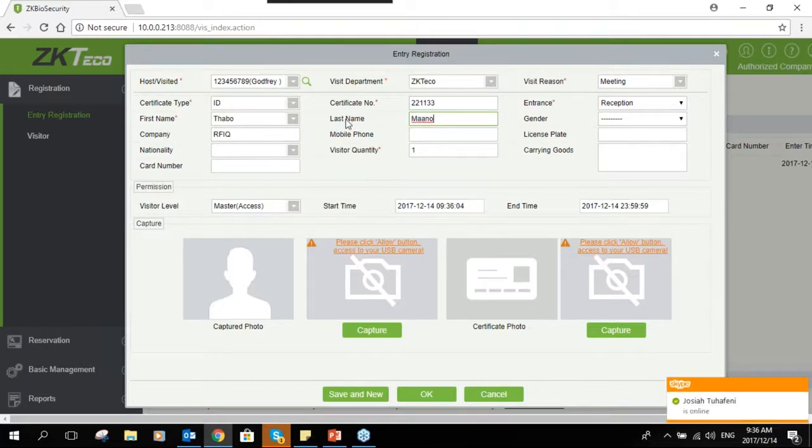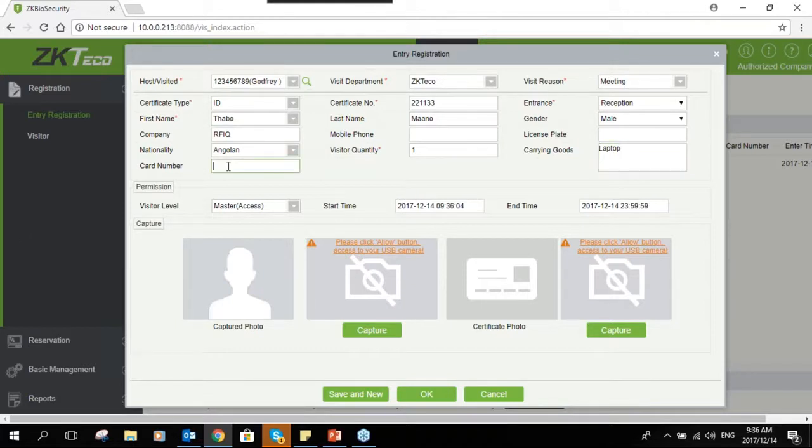Once you key in the ID, it pops up all the information from the reservation that you have created, and then you can select the gender there, then populate the additional information, the nationality of course, and then the receptionist will have to see if the user is carrying any goods with them.